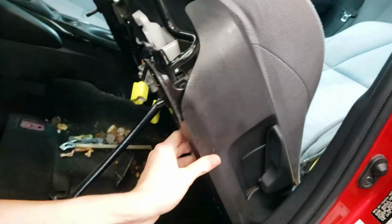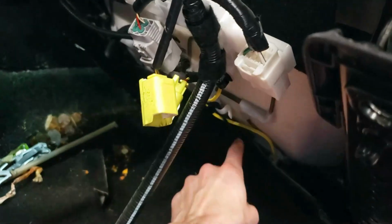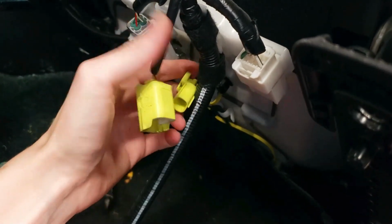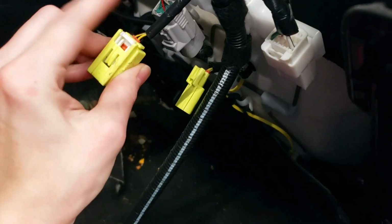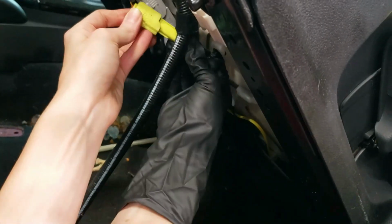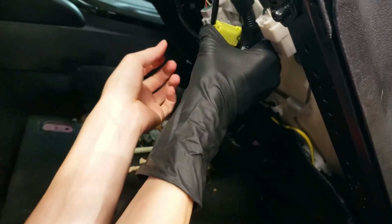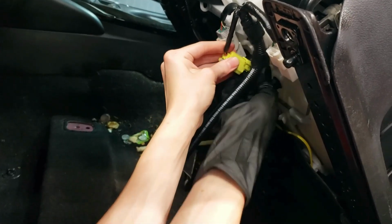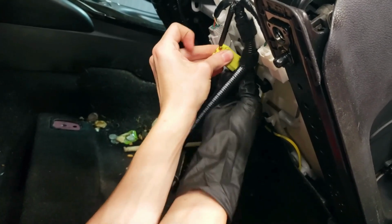Oh goodness. Well, that would be why. Yellow means airbag. So this is the airbag, and you can see that the wire goes from under the seat, which is where we just were on the top side, and it is unplugged. I don't see anything wrong with the lock, like the clips or anything like that. So we're just gonna plug it back in. Okay, so it goes this way. Just clips in, and I heard that clip, so that's good. I am very confused because it would have to have been unplugged. Like, you can tell it doesn't come out when you push it.